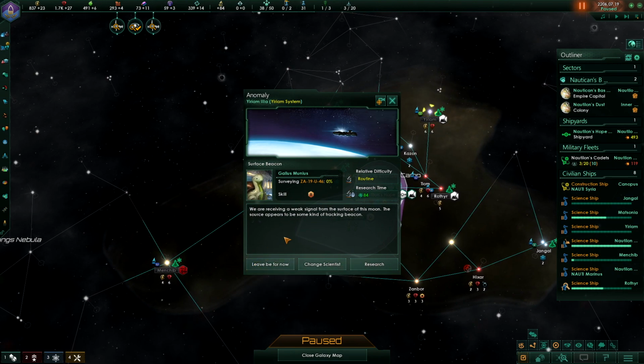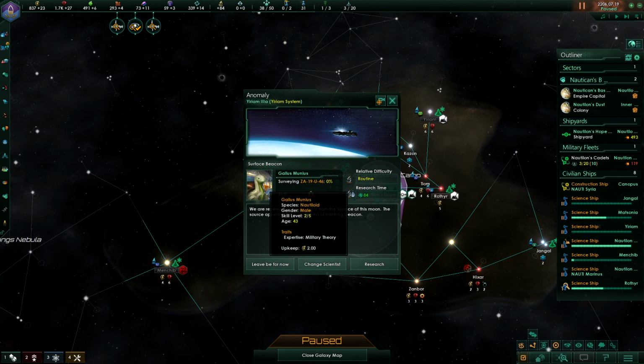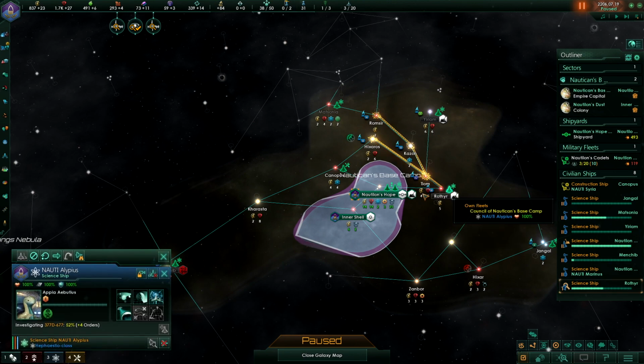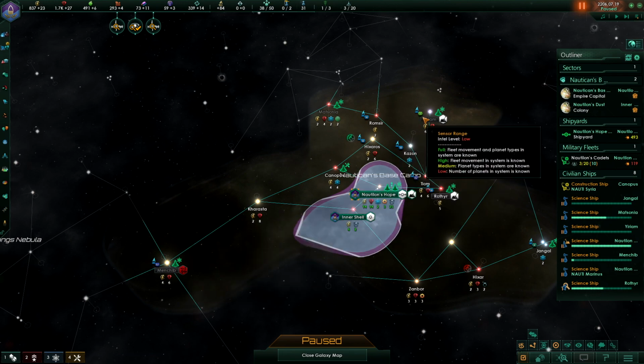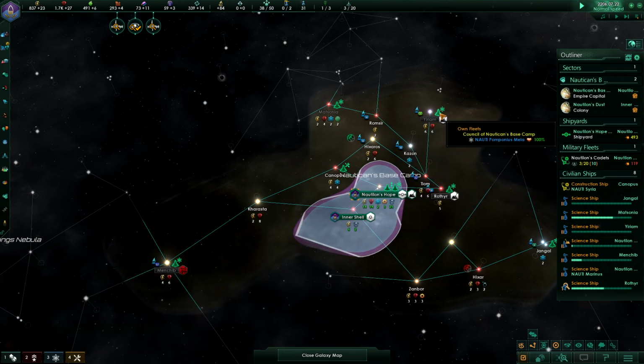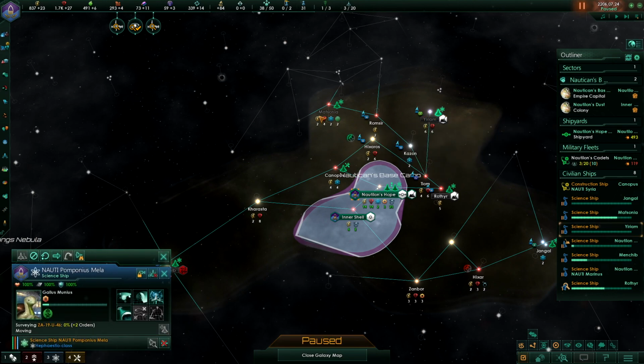Anomaly detected. So we've got this. Carlos Munoz. We want him to leave be for now. We have our dedicated one for that now. It's Apia Butius, and she's going to do that. And no one else is going to do that for now. And after that, she can, or, yeah, they can fly here.